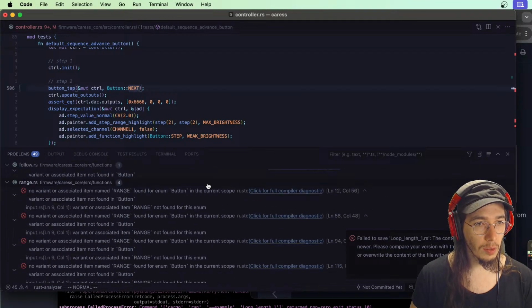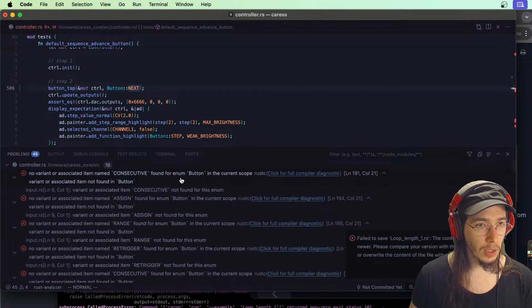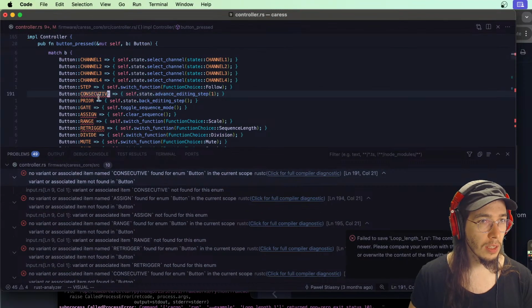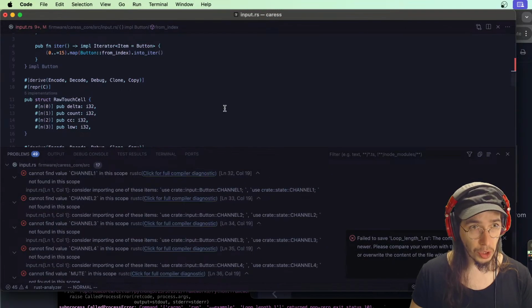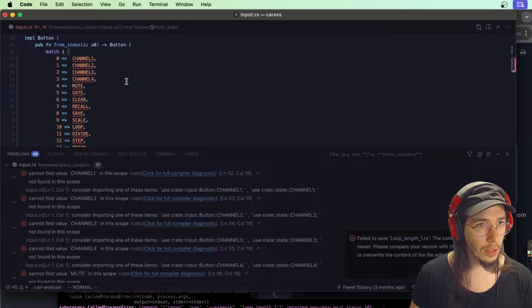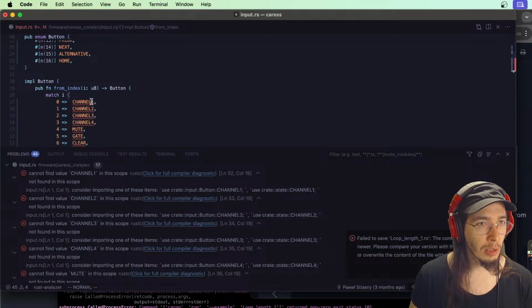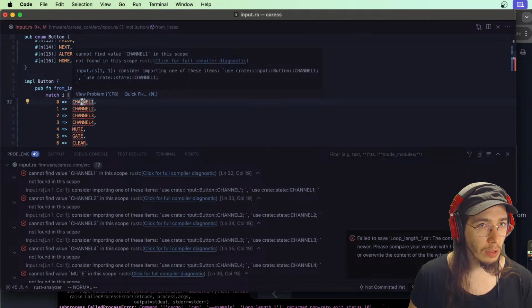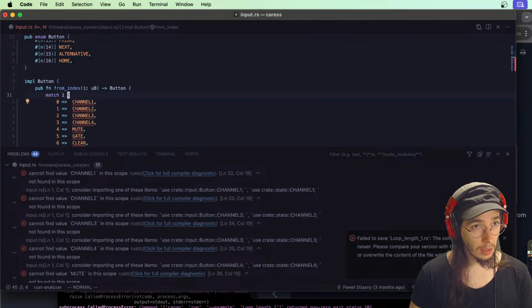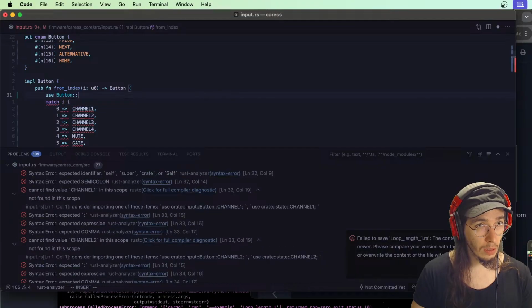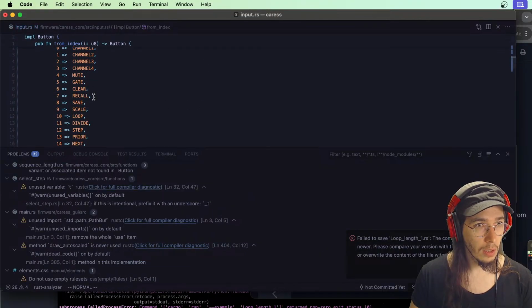Oh yeah, a bunch of those. I guess we could search and replace here. Or should I abuse VS Code a little bit? Oh yeah, those need button, don't they? Use button star. There.